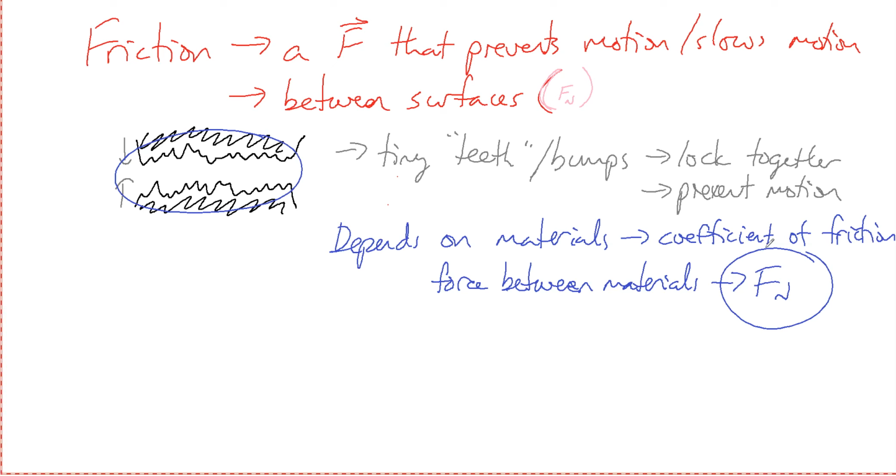And that Fn can come from lots of different things. It is often the force of gravity for us, because often we're trying to push things along a flat surface, like boxes, furniture, whatever, and it's the force of gravity pushing it down into the floor or the tabletop, which is then Fn equal to Fg. But it can come from other things as well, though it is often the force of gravity. So that's why we look at the force of gravity a little bit, and then eventually connect it to friction.